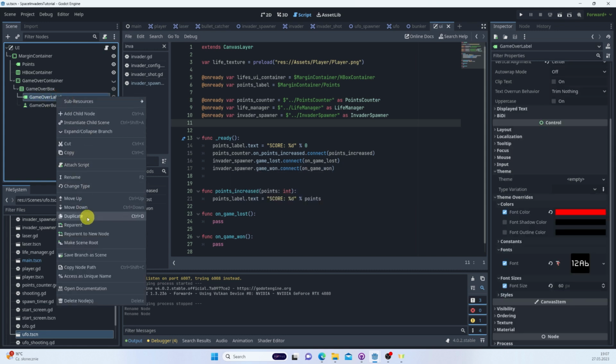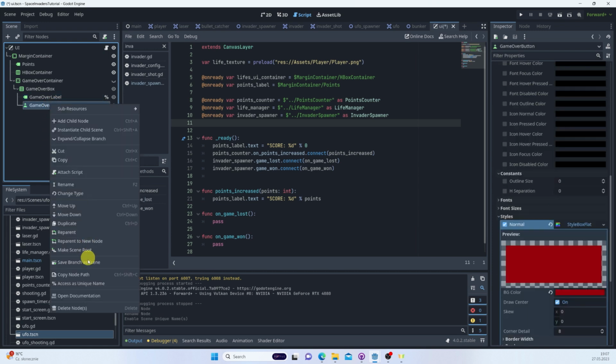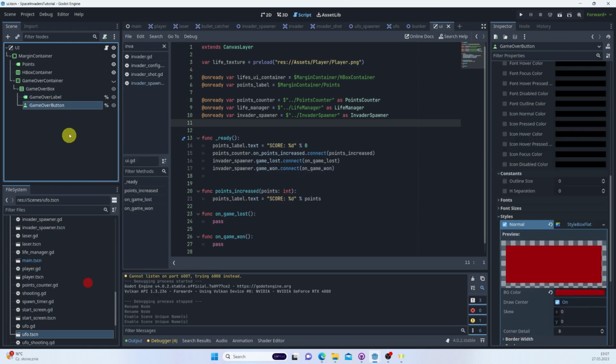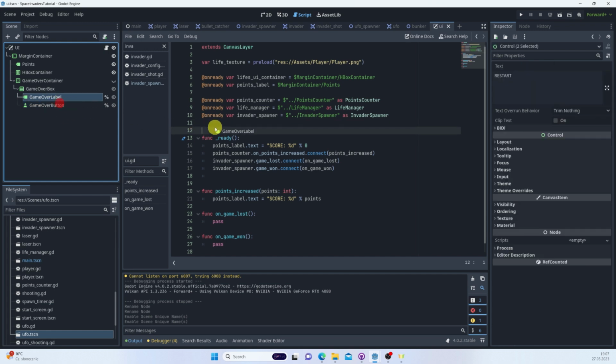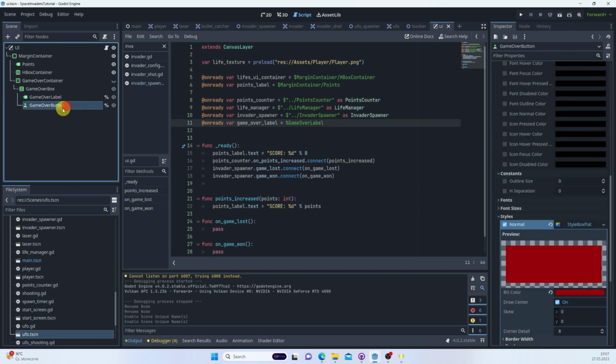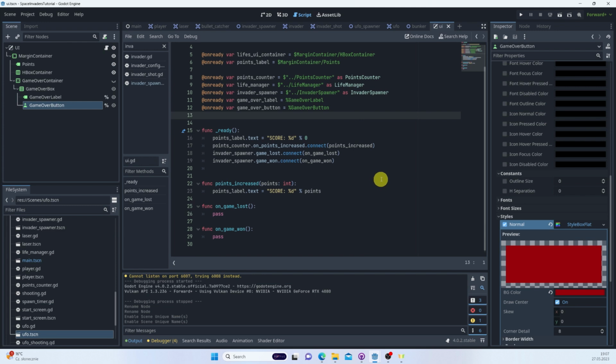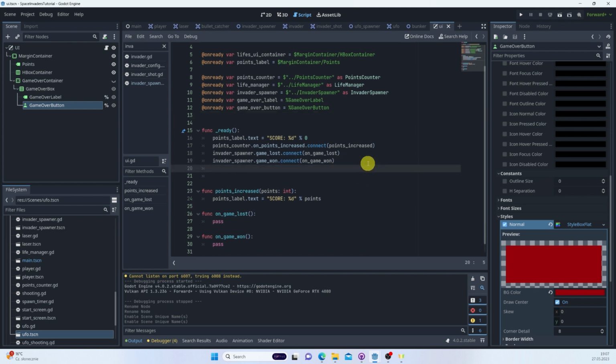And I will access them as unique names so that the path to them is short. Game over label, and where's the button? Okay. Oh, sorry, game over button.